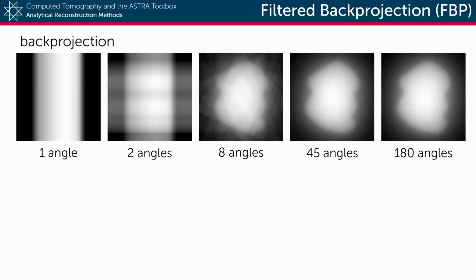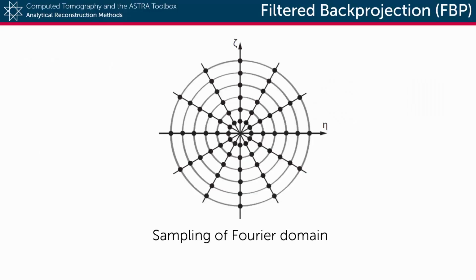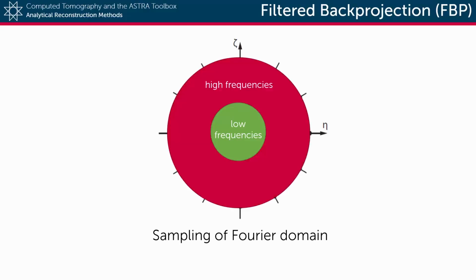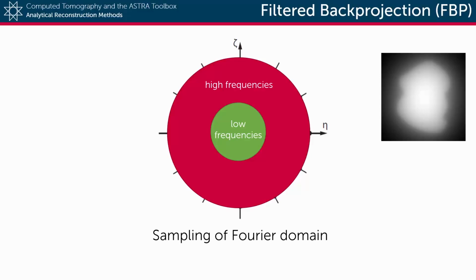However, it never really becomes totally sharp. And there is a good reason for this. Remember the Fourier slice theorem, where we noted that with the tomographic setup of acquiring projections, the Fourier domain of the object is sampled in such a way that the low frequencies are sampled much more densely than the high frequencies. The result of that is exactly why the back projections appear to be so blurry.